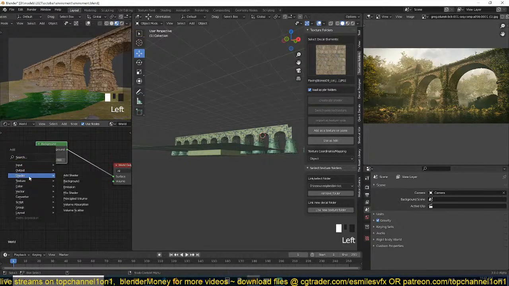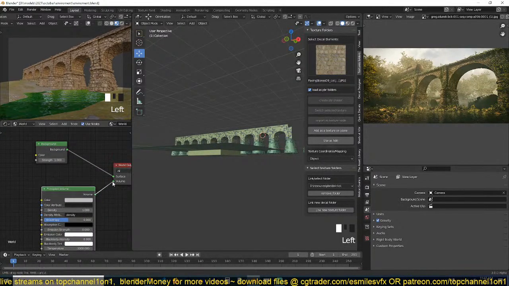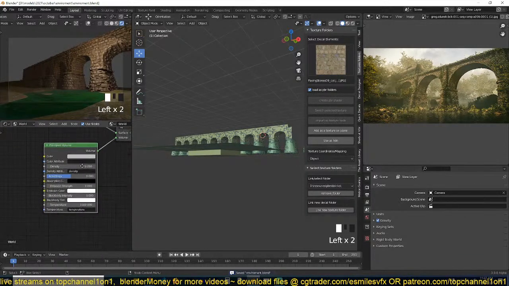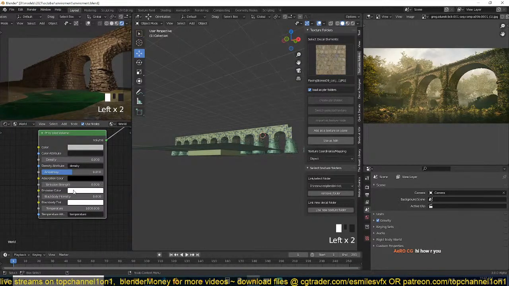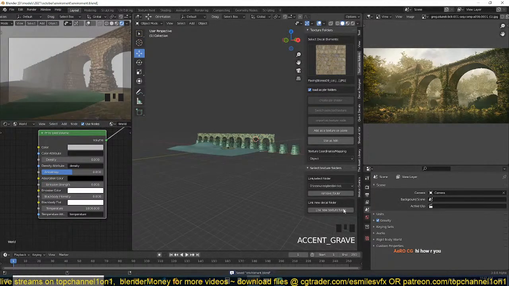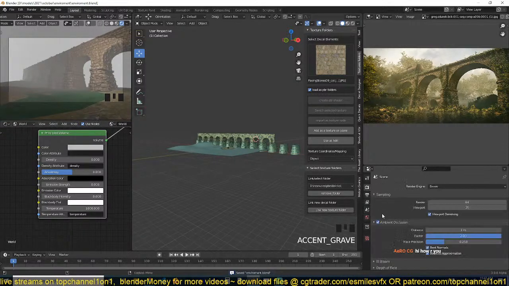So I can add a shader principled volume, connect this to the volume in the world settings. Let's go to the world here. We don't need any density, but we definitely need some emission value. So something like 0.01 or 0.005.